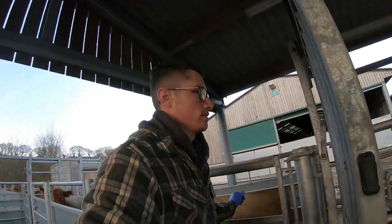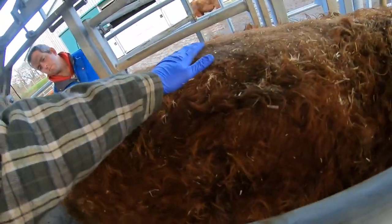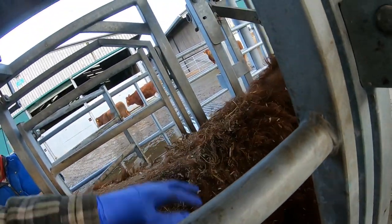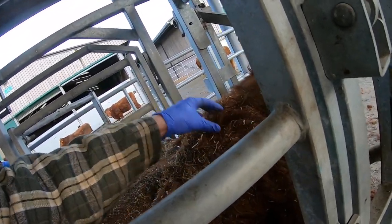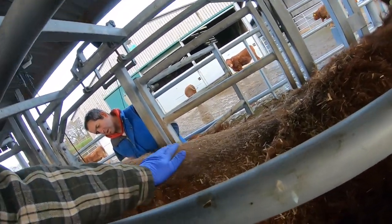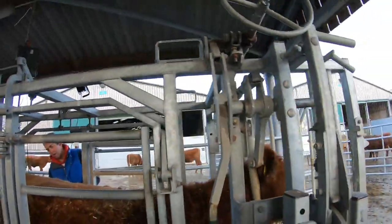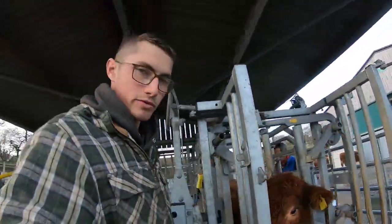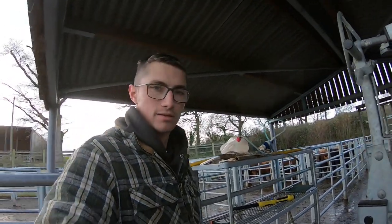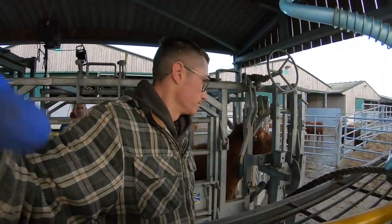Come on, here we go. Having their tails clipped and all the muck removed. So all this has been clipped off already. That just allows their skin to breathe. You can see here he's still a little bit sweaty on the front. Having all this off allows them to breathe a bit and they don't get sweaty, don't get damp, don't get cold. So obviously their fleeces, or their hair's designed to keep them warm outside in the winter, but when they're in a shed, they don't get cold.